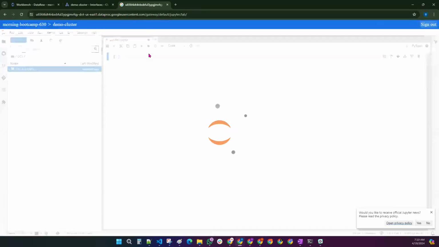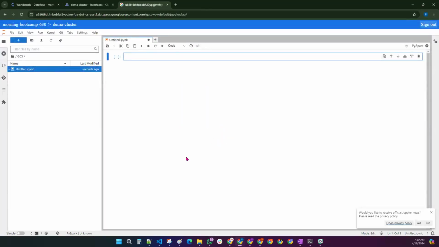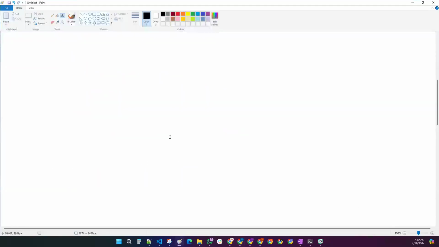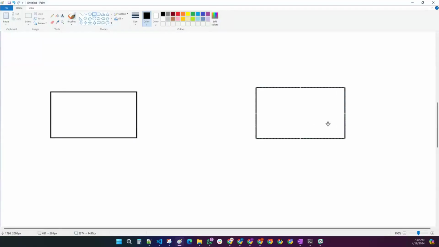Sir, now what we are going to do, a simple job, let us try to do it. And the simple job is that I have data in the Google Cloud Storage. I wanted to move the data to BigQuery and do a few transformations. I have the data in the GCS, wanted to move it to BigQuery, and while moving it, I wanted to perform a few transformations.